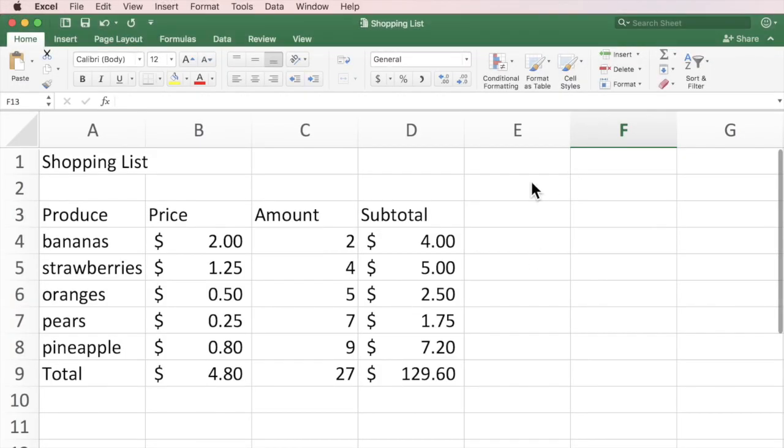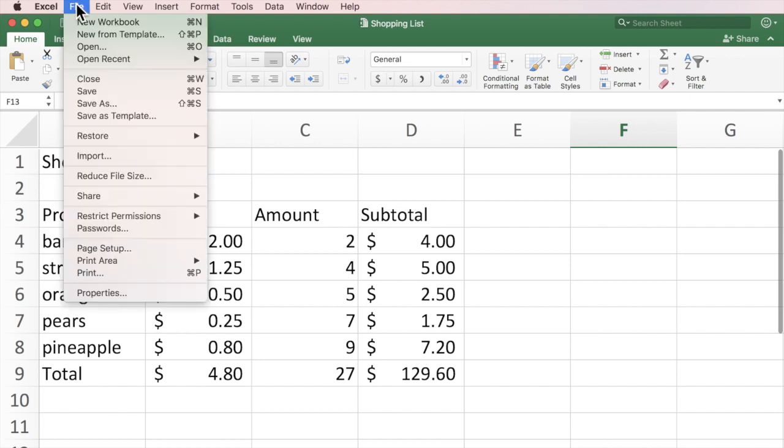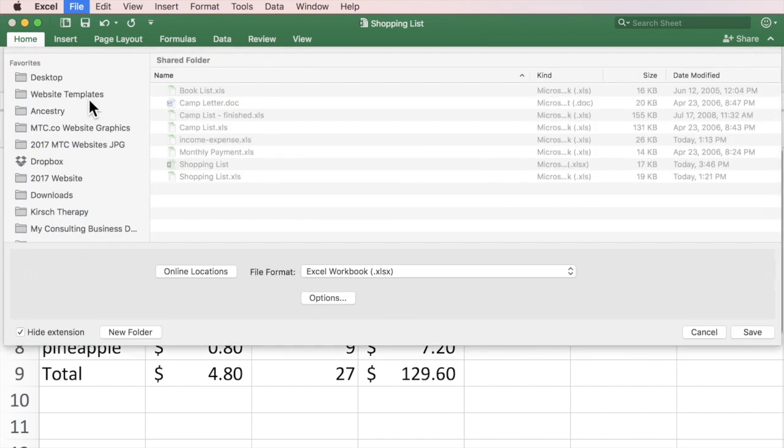It's really important that you save every, I don't know, 10-15 minutes. Basically, you want to save after you do anything really significant, because if the power goes out, you're going to lose it. So we're going to save this. The first time you save this particular document, it doesn't matter if you hit save or save as. Under the file menu, you have those two options. I'm going to hit save as.